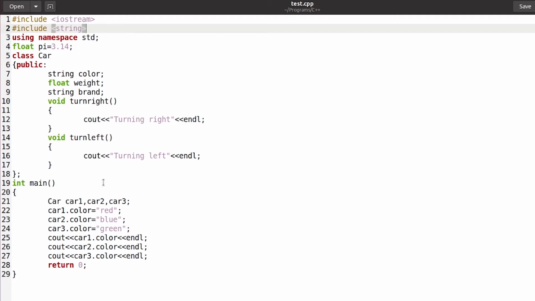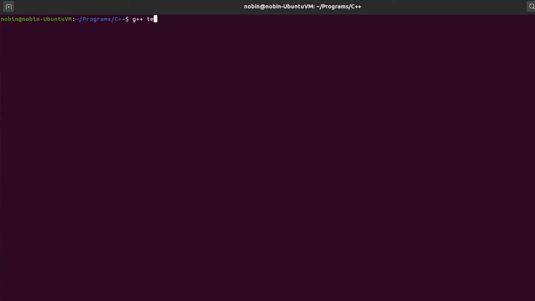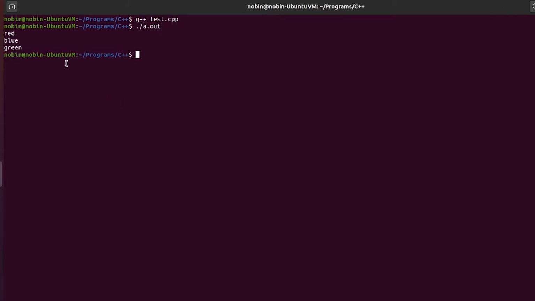Let me save it and run the program. Now you can see I created 3 objects of the class car, and I set different colors to each object. So I printed them. And as you can see, each object of the class car has a different color. So each object has its own set of attributes and data members, and they're not associated with each other.